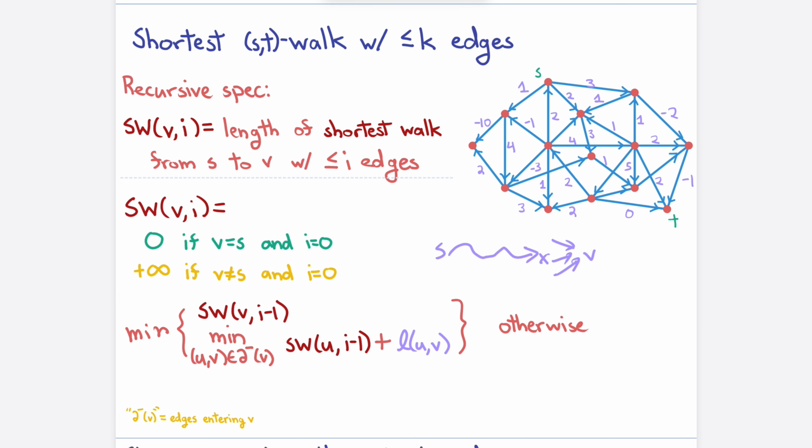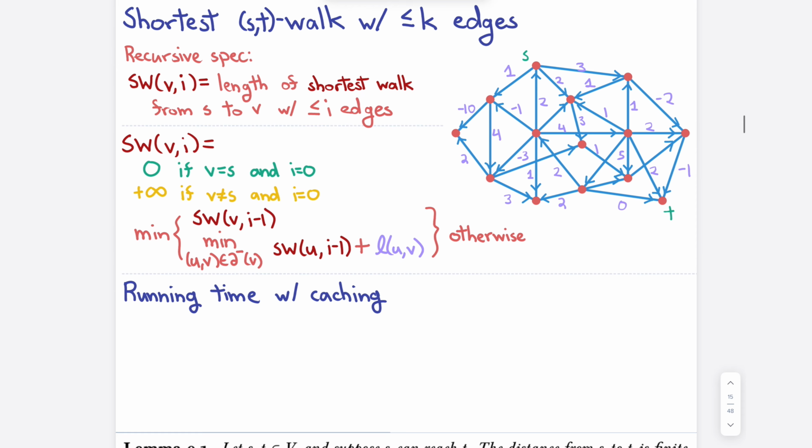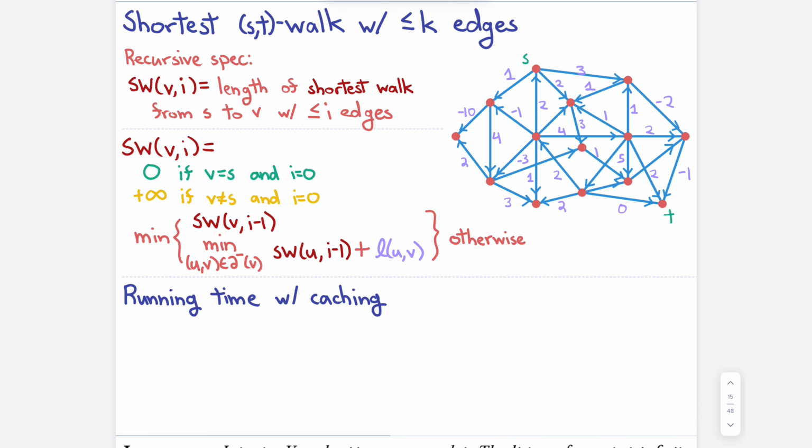All right. So again, recursively, an immediate recursive implementation may not be super fast because you're exploring all these paths in the graph. It'll be super slow. How can you make it fast? Yeah, we just save our answers. So if I just save my answers so I never solve the same problem twice, then I just count up the total amount of work I'm doing across all these problems, excluding the recursive subcalls.